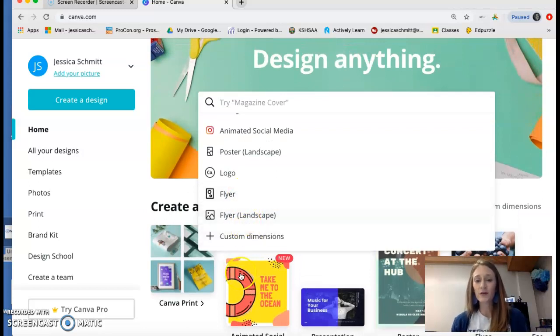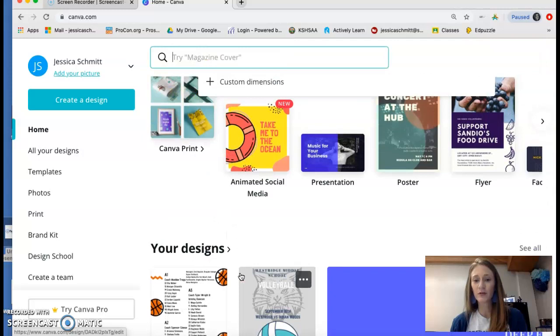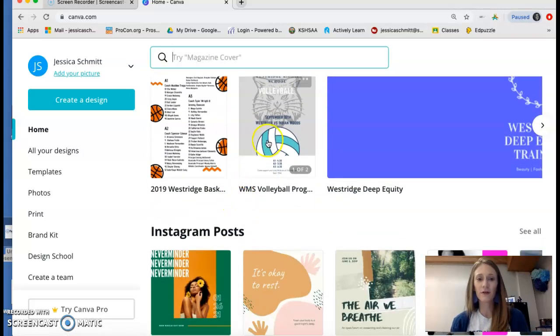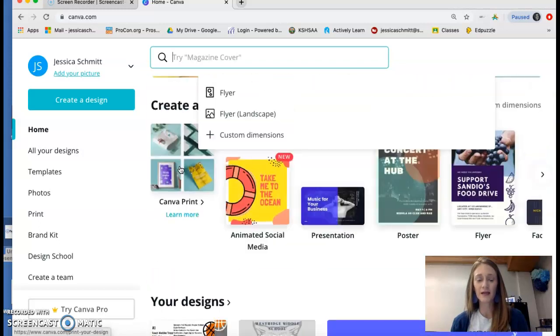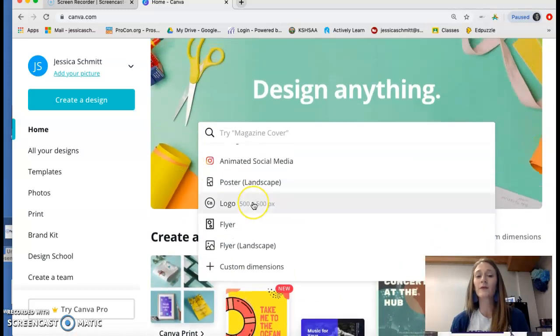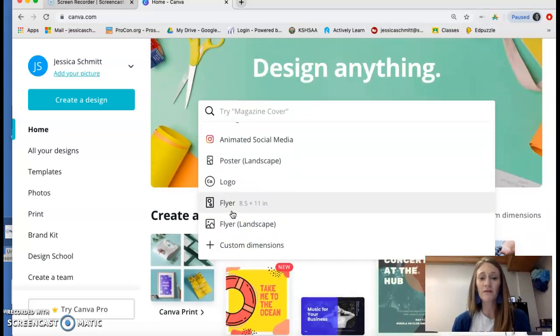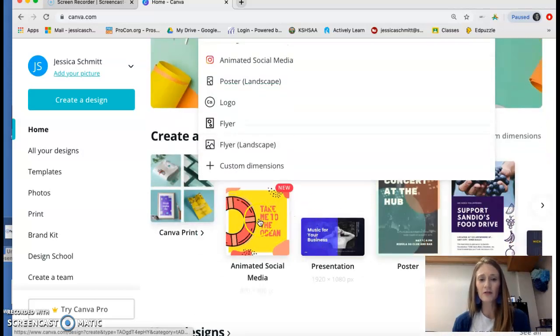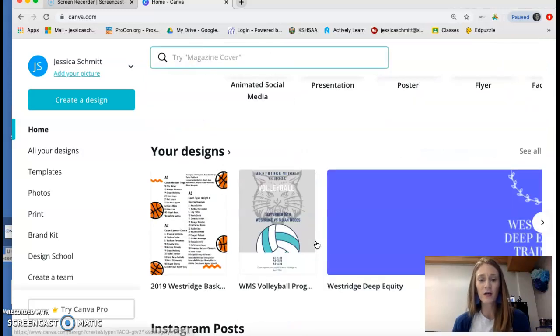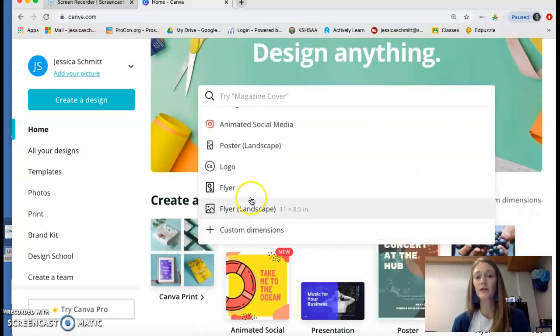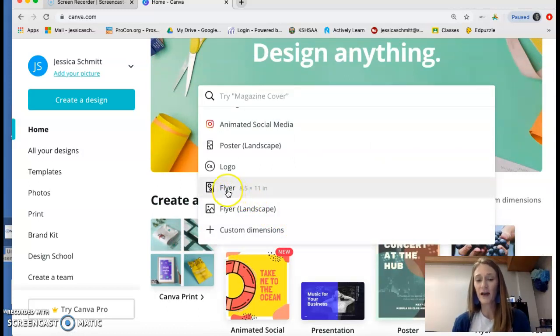I don't mind if you want to look through the templates and maybe pick one that you think you could maneuver. You can see I've made the volleyball and the basketball programs through mine. But I want to make sure that you only use the size that is just a regular piece of paper. So don't use a poster, because that would be a larger piece of paper. I want to be able to print these, and what we have available in the building is just regular size paper. So that would be a flyer. Don't click on the weird sized ones. If you're going to use a template, click on one that is a regular 8.5 by 11 inch.